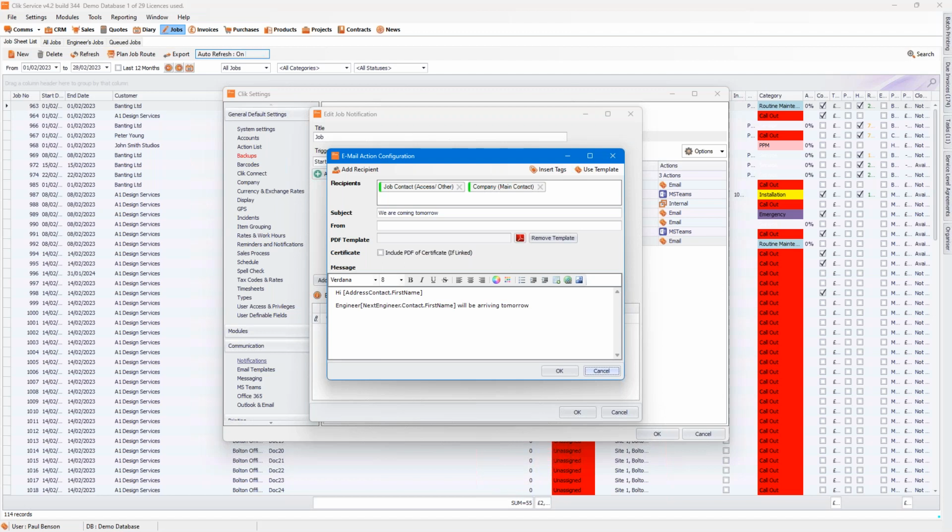After a job sheet has been sent to an engineer, if it is updated afterwards, would the engineer automatically receive the updated job sheet? Yeah, I think you're talking about maybe Clik Remote, Clik Jobs. You would still need to sync it to them if you're using Clik Jobs. That's probably separate to reminders. But essentially, the reminder or notification will happen if a trigger has happened on that particular job sheet, and then you save it, it will then trigger the notification. But I think if you're talking about Clik Jobs there, you just need to resync it basically.